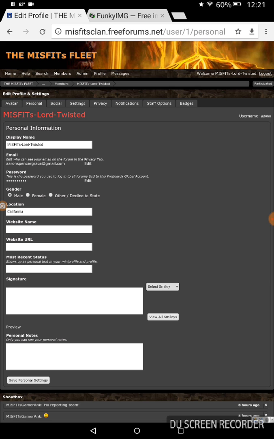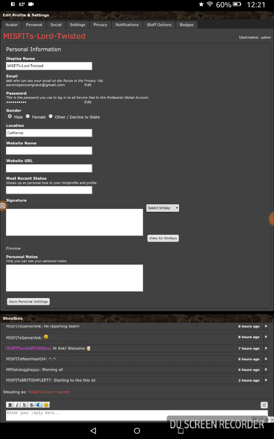Now, almost all the way down at the bottom, you're going to see a white box with the white words above it called signature. That's the area you want. Now, this might be foreign and odd to some who have never even written a line of code, but there's a little manual inputting that's going to be required here. It's very simple. I'm going to walk you through it right now.